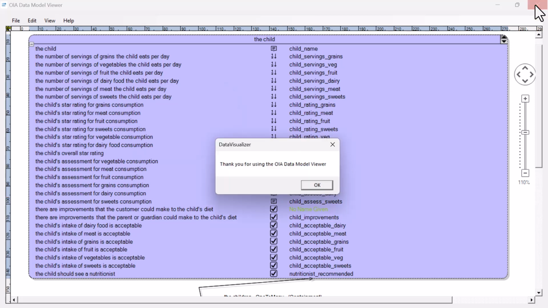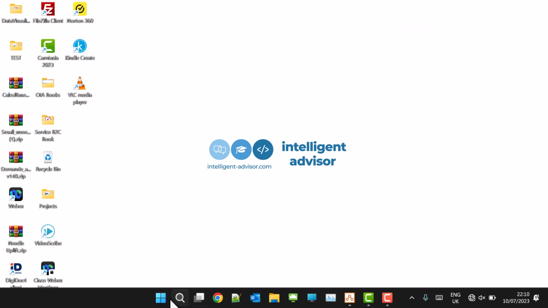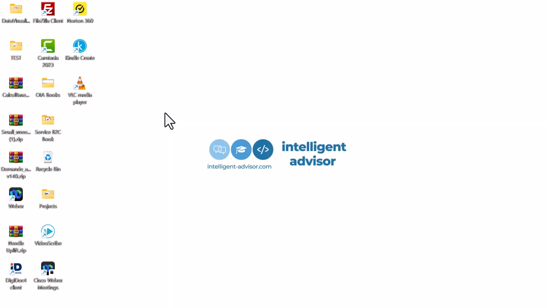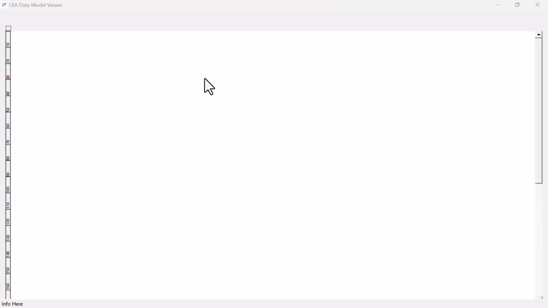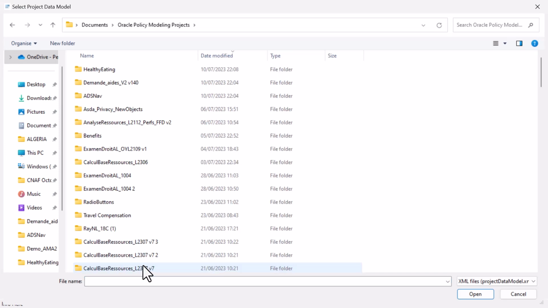Nothing will refresh when you do that. You have to close the application and then open it again, and your settings will be available to you. So I don't do any kind of mega refresh because that would just slow everything down if I had to redraw a very large project on the fly. So I've opened it up again, and I'm going to open up another project.